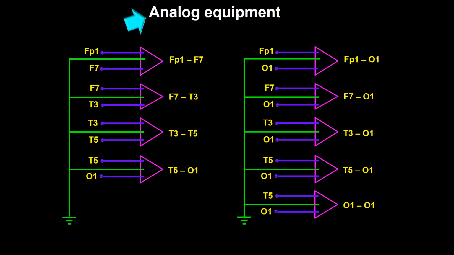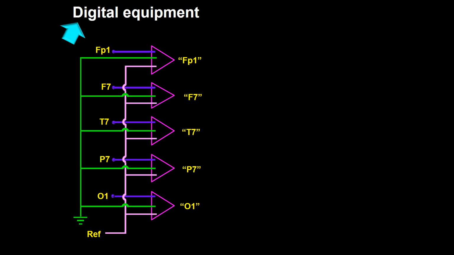Yet, while an analog EEG machine gathers data from multiple angles depending on the montage chosen at the time of the recording, for example, in this instance, using the montage represented under the arrow, FP1 is viewed from an F7 perspective, and with this other montage, FP1 is viewed from the O1 perspective. The digital EEG machine, on the other hand, gathers all information from the same point.